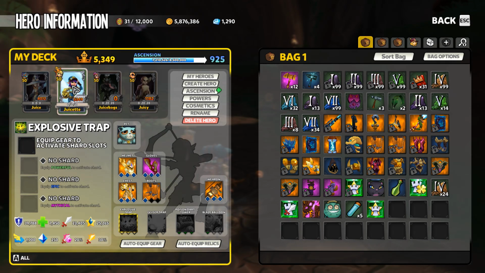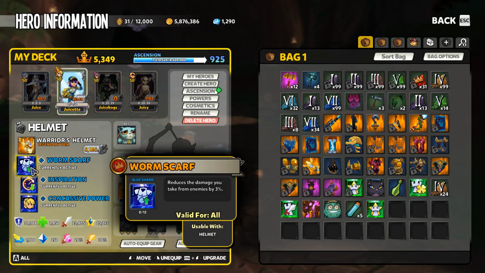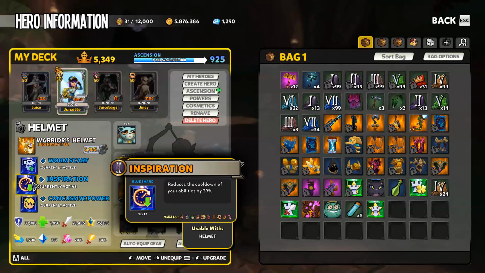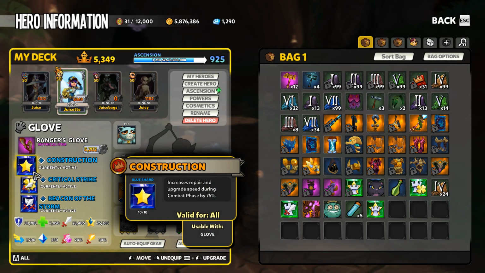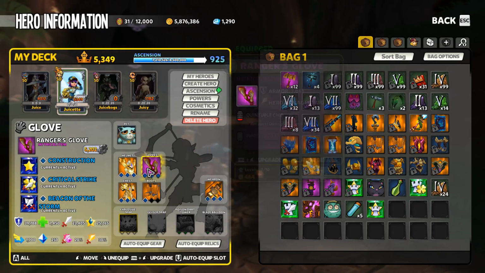And then we move over to who's going to be our DPS hero, our Huntress. I've got kind of all the usual suspects of shards. As you see, some are upgraded, some are not, throughout the entire deck. Construction, Critical Strike, Beacon of the Storm. Beacon of the Storm would be good to upgrade, but I'm going to leave it down.